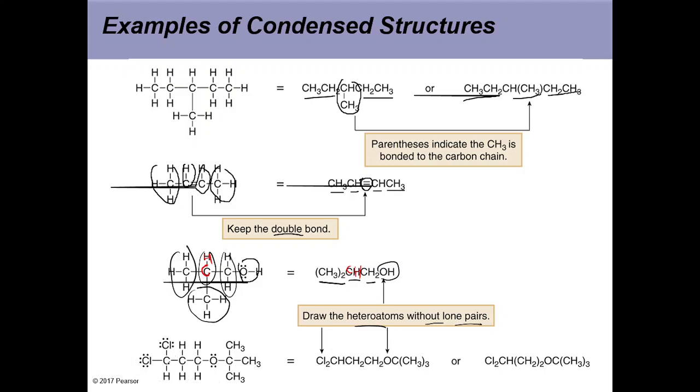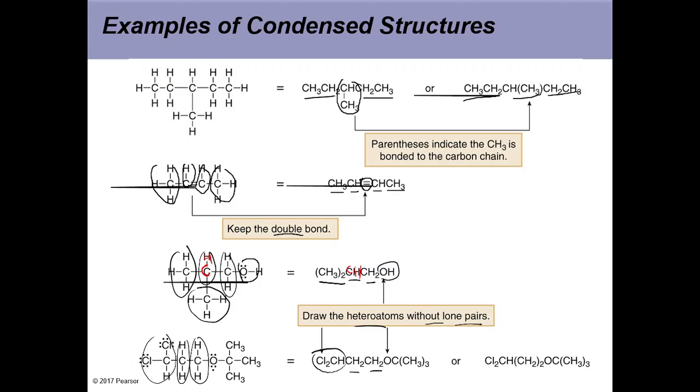In the skeletal structure of the very last one, you can see in the first group, instead of a CH3, two of the hydrogens are replaced with chlorines. The way you're going to show this is Cl2CH, which, if you imagine these are not Cls but just hydrogens, would be just CH3. But now since there are 2 chlorines, you have to show Cl2CH. And next, it's followed by 2 CH2s, so you will have CH2 and CH2.